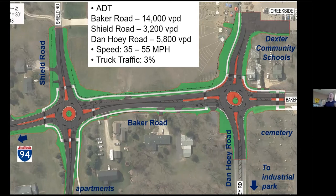And why I think this intersection works well for any DOT, so in this case, the Kentucky Transportation Cabinet, is that it can still address oversized, overweight. You know, you got a state trunk line system. You can't just willy-nilly tell people, sorry guys, you can't go there. You can't get your trucks through there. You have to be able to provide that. We have a little bit more flexibility at a county level to tell people you can't get there from here. But at the state level, can't do that.